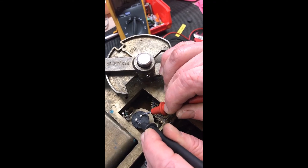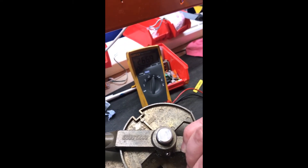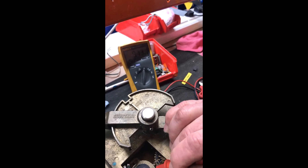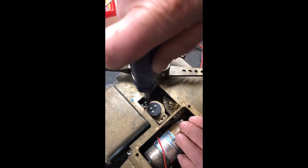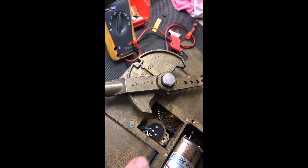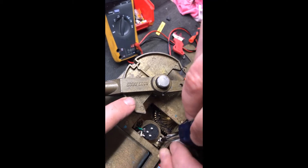Measuring resistance: we've got 2.52 one way and 2.62 the other — about 100 ohms adrift, which is probably more than one tooth. We're pretty close though. If we were three or four hundred ohms adrift, we'd push the potentiometer back from the gear and use an allen key or screwdriver to move the gear one or two teeth, then mesh it back in and measure again. As it is, we're where we want to be for the initial setup. We've also moved the lever out of the cam slot to give ourselves more room — we haven't changed the actuator position, just pulled the lever into the manual operation position.